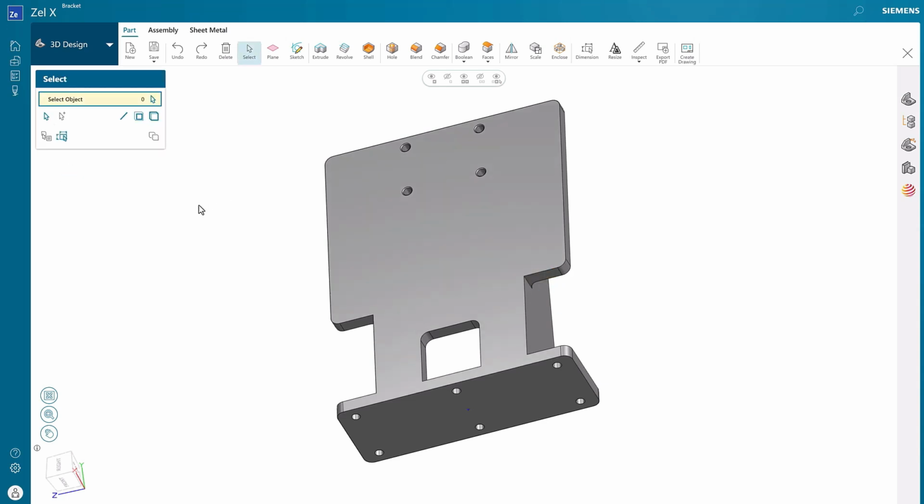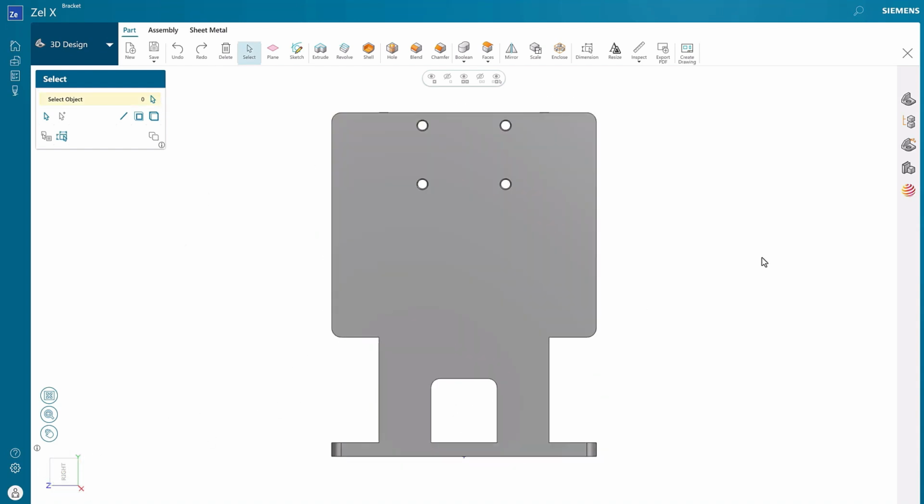Again, we can drag the arrow or key in the required value, which in this instance is 20 millimeters. Next, we want to modify the position of the 2 holes on the face of the front plate. Windows select the 2 holes, which automatically selects the holes along with the chamfers on both the sides of the plate. Using the Smart Triad, drag the arrow to the required distance, which is again minus 20 millimeters.